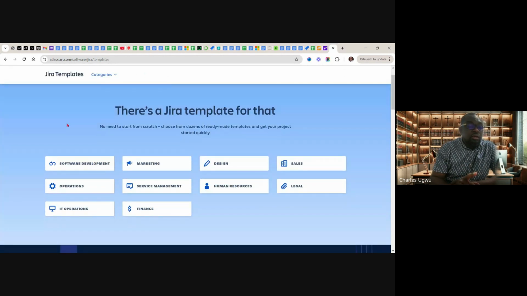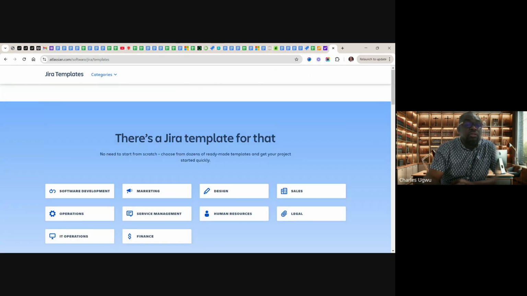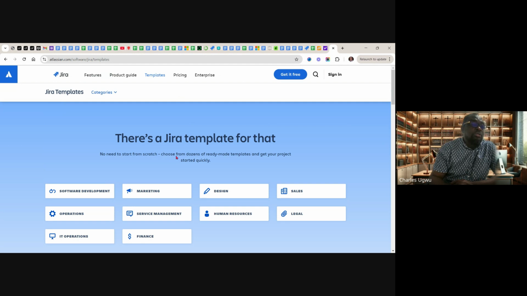For us here, we want to use Jira for software development. That is what we're doing. You can use Jira for marketing, design, sales, operations, service management, human resources, legal, IT operations, and finance. So you can use it in different ways, just for you to know.